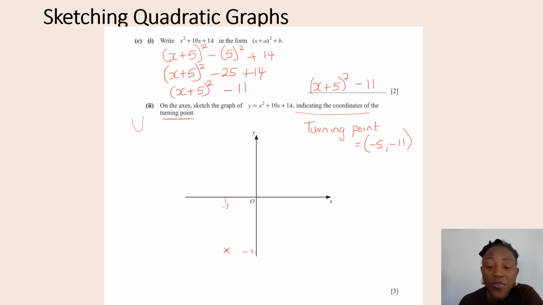Now, the only information required here is the turning point, but we could make it look neater and nicer by indicating that we know that our y-intercept is 14. So I can just locate my y-intercept here as 14, and then I sketch my curve. I know this curve is going to be a U going down this way, passing through here as its lowest point or its turning point, and cutting the y-axis right there. Is it compulsory to show where it's cutting the y-axis in this question? No, I just want to use it to explain how to sketch curves.